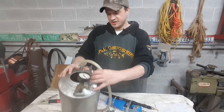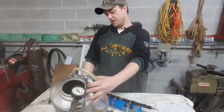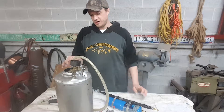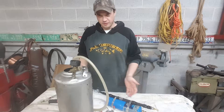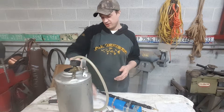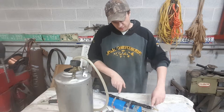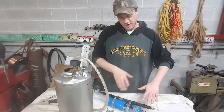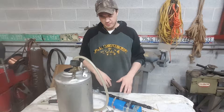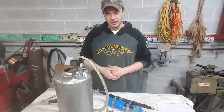There's just a little tube — you can't really see it in this shot — but it just runs from the hose clear down to the bottom of the tank. It's got a quarter-inch inner diameter. You ideally want to have the cross section of the line the same all the way up to the nozzle. You can have a little expansion chamber up here if you want to try to build up a little additional pressure, but it's not really that critical with something that's only operating at 130 PSI.